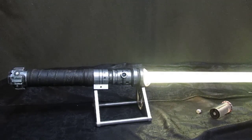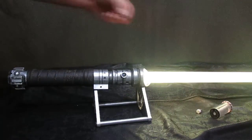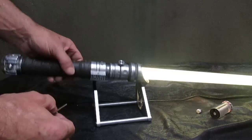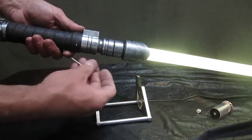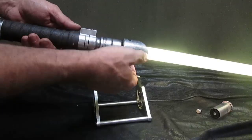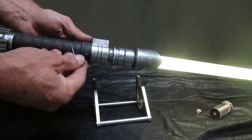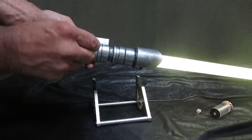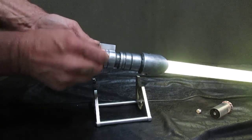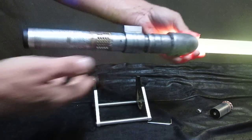Now I'm talking all about all this neat tech, I almost forgot about the best part. This is one of the epic reveals, and this whole front section is built from one piece of billet. It's not two pieces with some screws. There's no 12 millimeters clogging up space. It's been engineered for precision and for fitting smaller components than you usually see on mass production. I pop this, and here's our epic reveal.